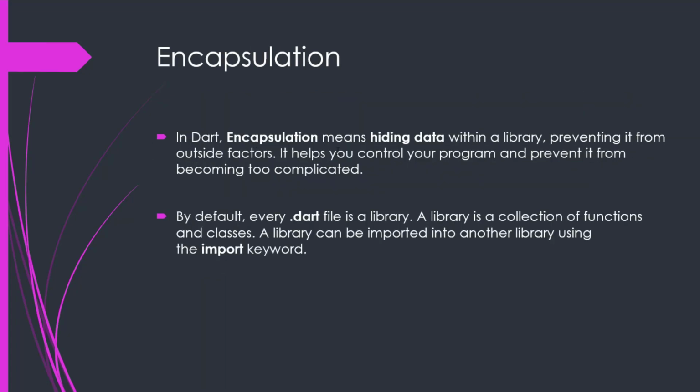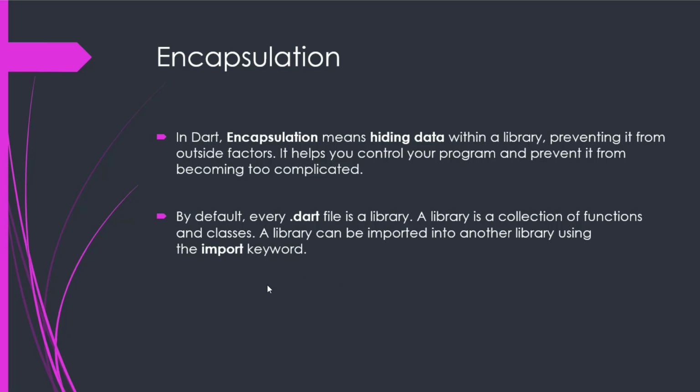In Dart, encapsulation means hiding data within a library, preventing it from outside factors. It helps you control your program and prevent it from becoming too complicated. By default, every Dart file is a library. A library is a collection of functions and classes. A library can be imported into another library using the import keyword. So we already discussed how to import a file into another file.